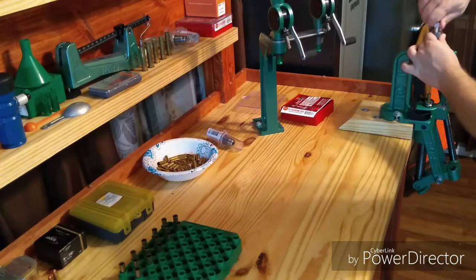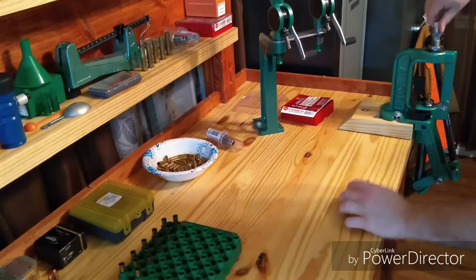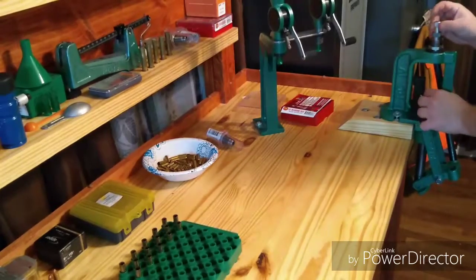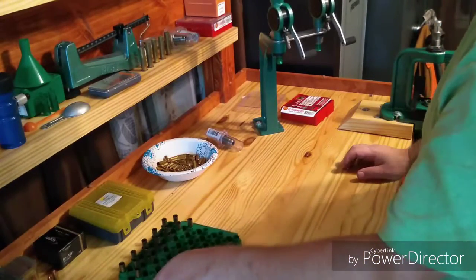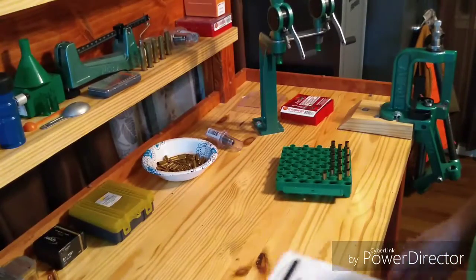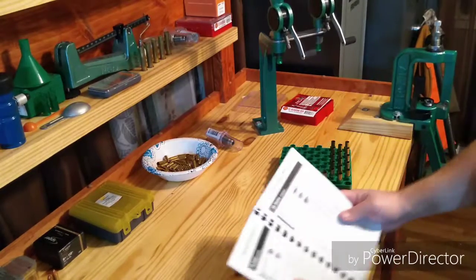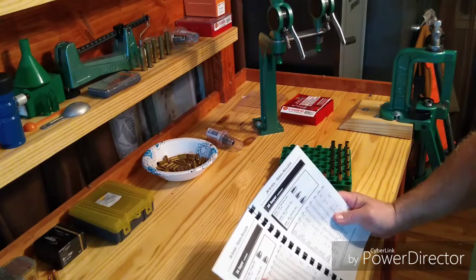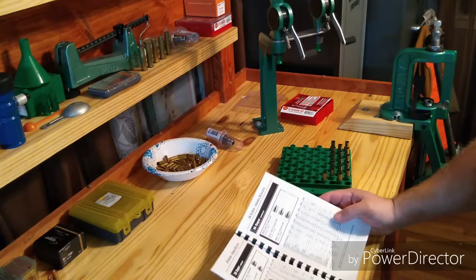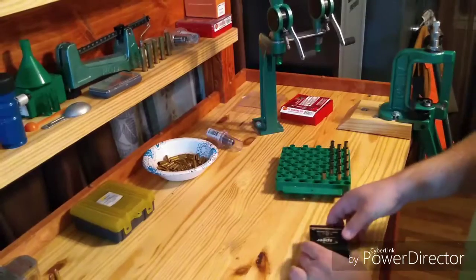So we've got our bullet seating stem back all the way out. Okay? Now what we're going to do is consult our manual for our length. Our manual for our 115 full metal jacket says cartridge overall length of 1.275. So that's what we're going to shoot for, our 1.275 inches.